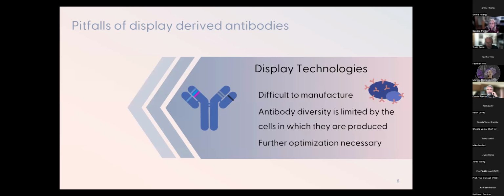And so there are a number of different display technology companies that give promising antibodies against any target. They can get you these leads, but these leads just don't look like natural antibodies. And so they have a lot of manufacturing issues, and they tend to die out in preclinical testing. So despite 3 decades in development of these phage or display antibodies, very few of them have gone on to clinical trials. So the bulk of clinical stage antibodies are still coming from animal immunizations.